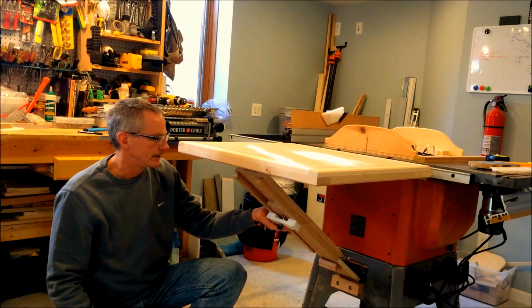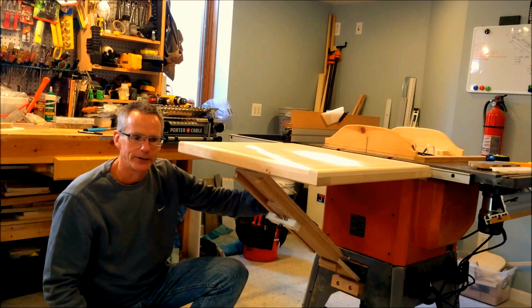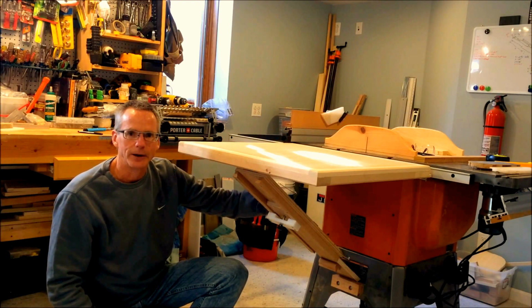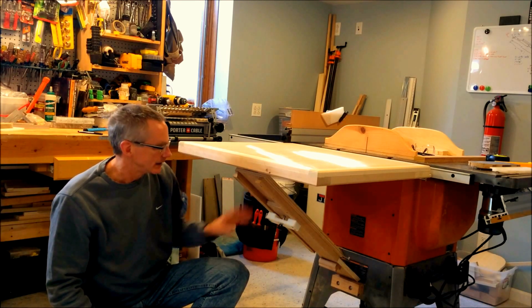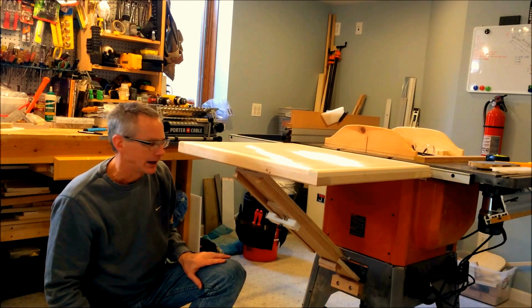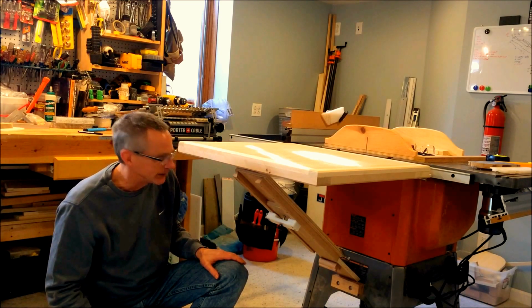I had looked at a few different designs. I actually stole this design mainly off of another YouTube video. There's several of them out there. It's basically a dovetail design. Works pretty slick. I made a few enhancements to it to make it a little bit better, at least in my mind.